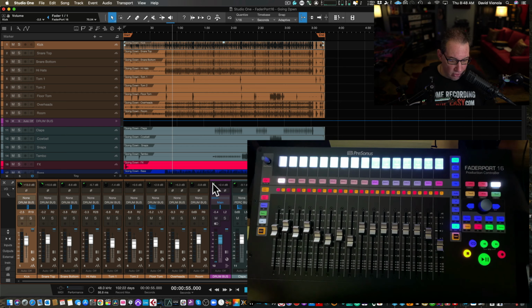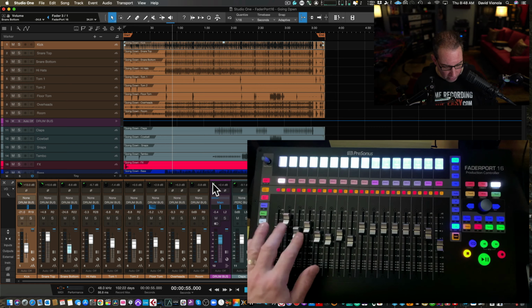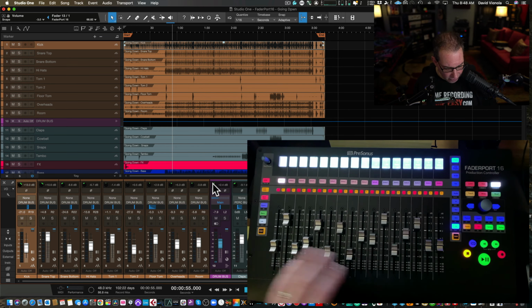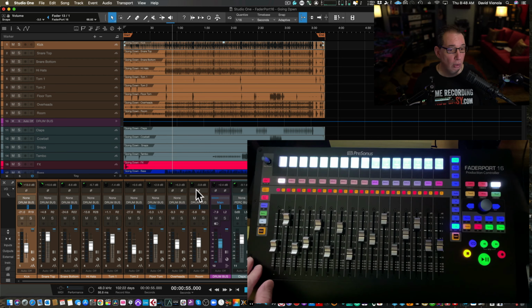The third thing I want to show you, which is really, really cool, is let's say your faders are kind of all over the place here and you're mixing. And let's say you want to get a fader back to zero. Normally in Studio One, you can hold your command key, or your Windows key if you're on a PC, command if you're on a Mac, and left click the fader, and it will snap back to zero.